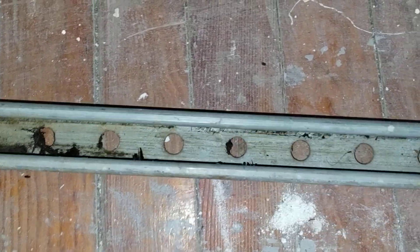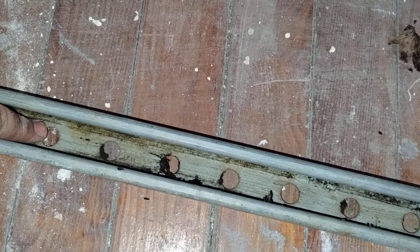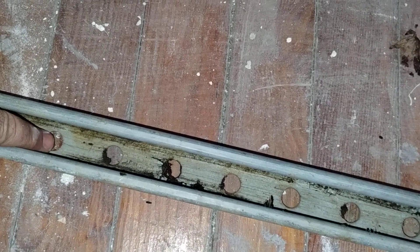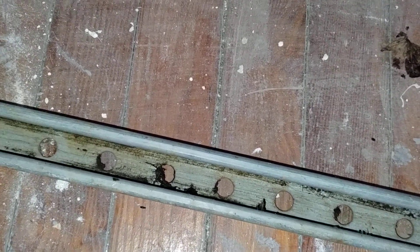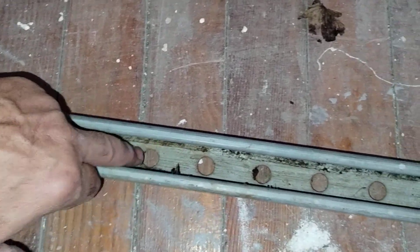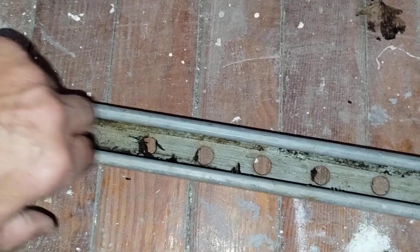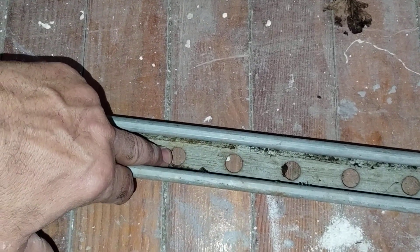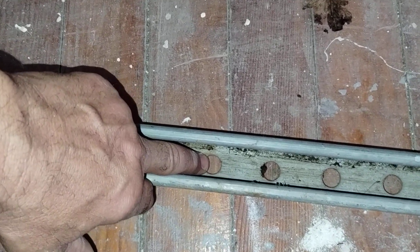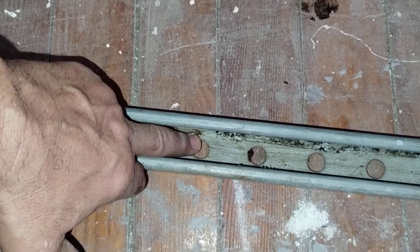If I were to drill nine-sixteenths holes I'd lose a lot of dimensional material from the lumber, so you don't necessarily need all of that. The clamp force isn't really needed in the center – put the bolt out near the edge. Now if the joist tries to go down, it puts the bolt in shear. You'll need a few bolts, and remember each one needs to be bearing against the walls here. A big washer can help get that clamp force working.